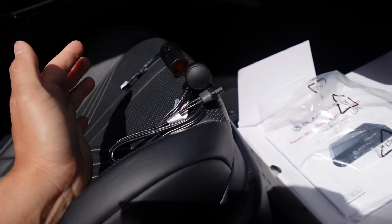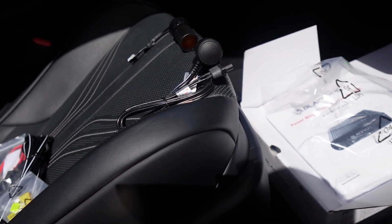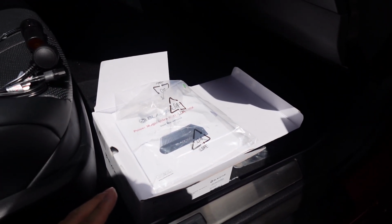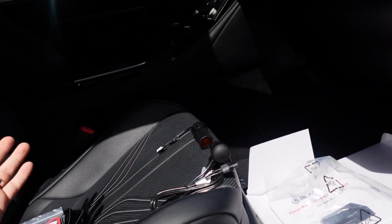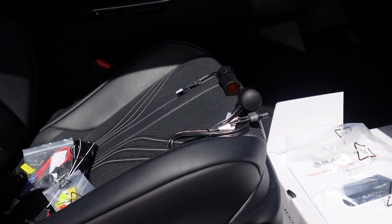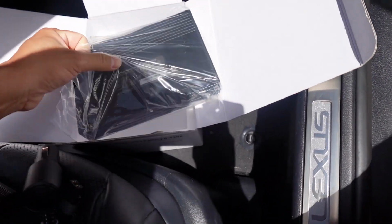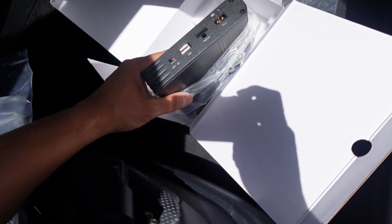A lot of non-car people, if you don't really have the tools or expertise, this would probably be the method that you use. So the power bank lasts about 30 hours on a full charge. Whenever you start the car and you're driving, it charges it as well. So yeah, it takes 50 minutes to charge if you hot wire it. It takes about 90 minutes to charge if you have it plugged in the cigarette lighter. Okay, let's see what we have here for the battery box. It's pretty compact and light. I would say weight-wise, this is probably about 1 pound. So way smaller and lighter than, you know, a battery. And there are a few options here.